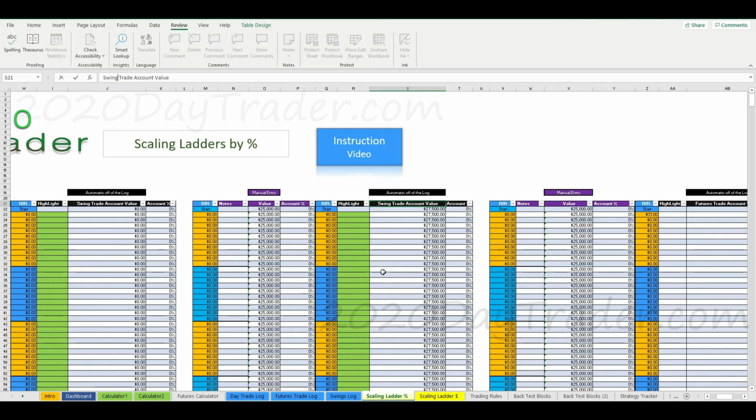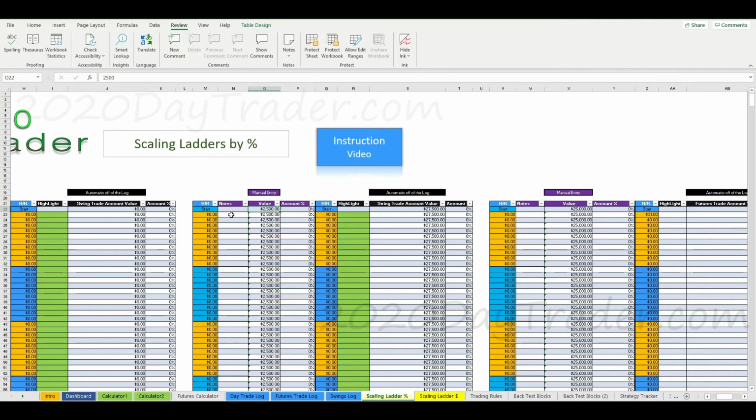So when I'm over here, I can easily see what the deal is. And then I could hit enter. So now that's my swing trading account. That's going to pull off the main because I'm sharing them. If I didn't want to do that, another option I could do is over here. I can change the title here, wherever I want to do. But I can come over here and add whatever my swing trading is. So let's say I was just allocating some funds. I could say 2,500. And then that becomes my swing trading account.